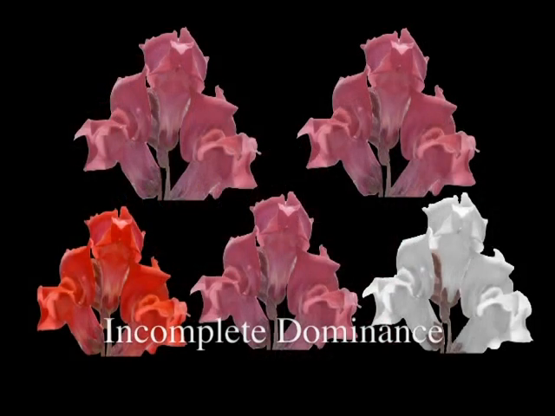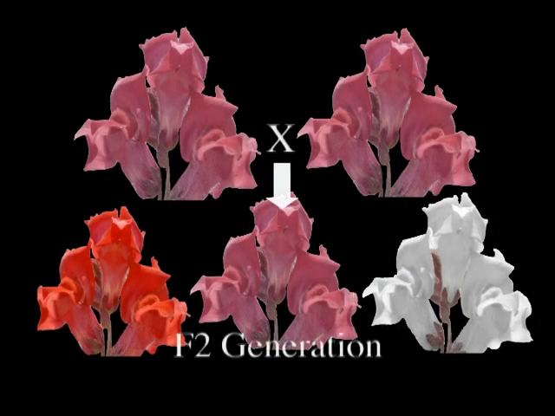The reason we say that blending only appears to have occurred is that in the F2 generation, both red flowers and white flowers return alongside the pink flowers of the remaining heterozygous plants. If real blending had occurred, there would be no red or white, as they would never form again, as the genes for red and white flowers would have blended to form pink flower genes.